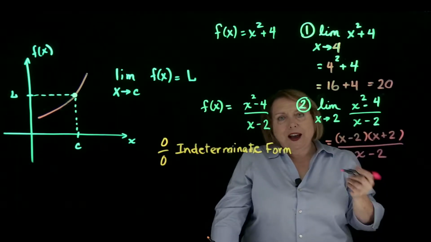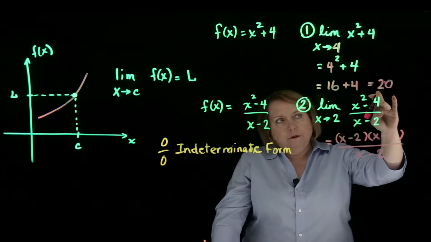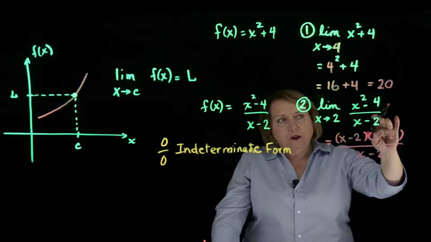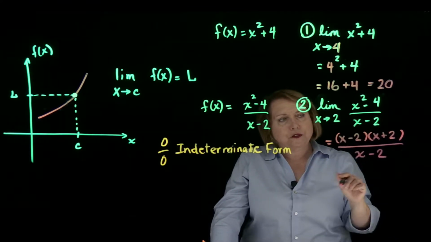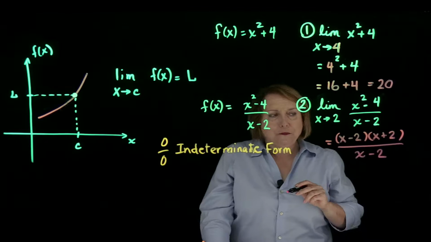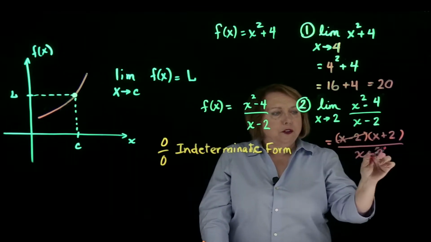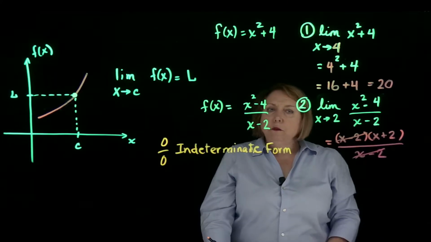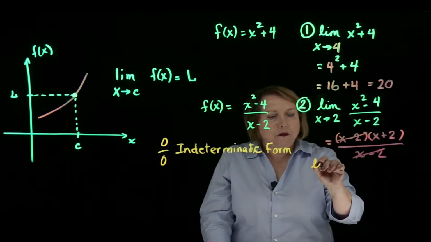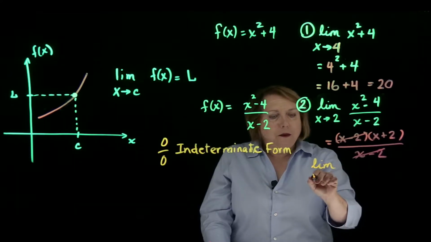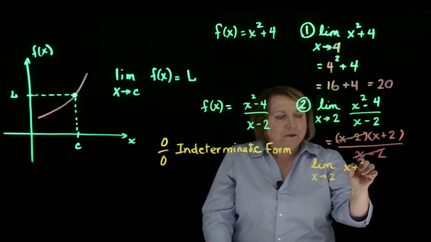So just by factoring the expressions in the numerator or the denominator, x minus 2 can't be simplified any further, so I only had to factor the numerator. You can see that we have the same term above and below the division sign. So we can remove those. Well, now this becomes an equivalent form of the limit as x approaches 2 of x plus 2.